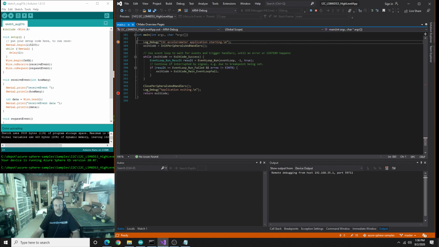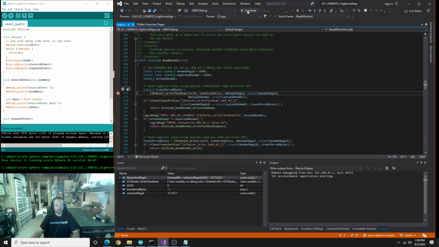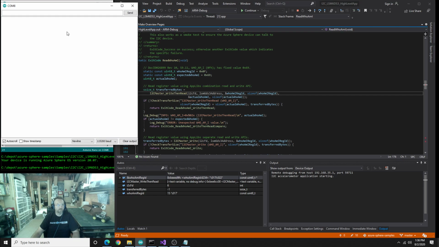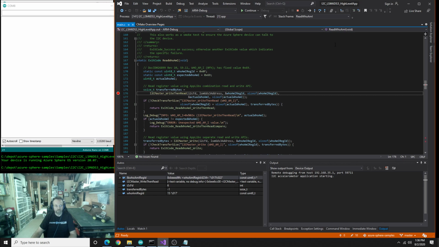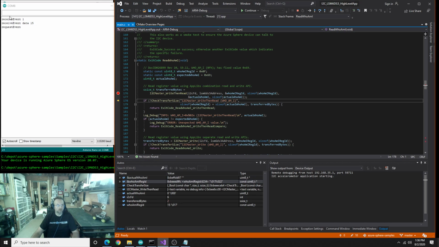Cool. So here we are. Let's open up our serial monitor. Okay. So let's F10. Cool. So receive event 1 byte, and the receive event data is 15 in decimal, which is the same as this value here.